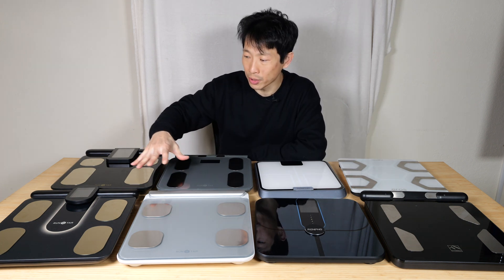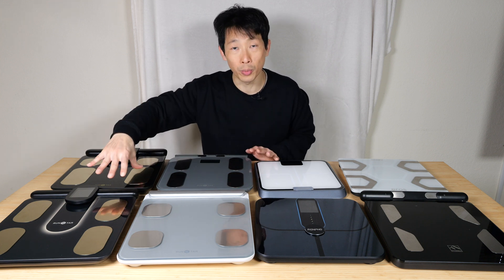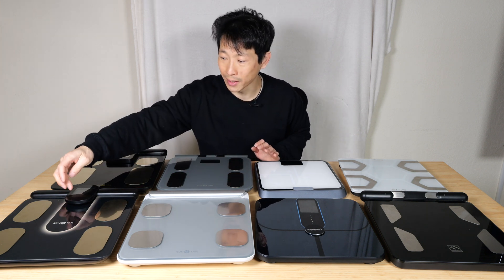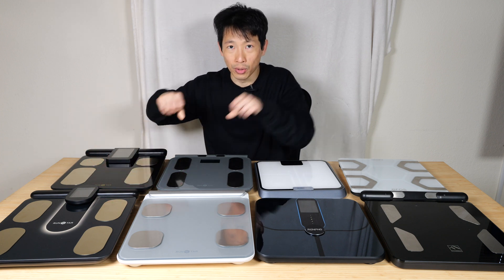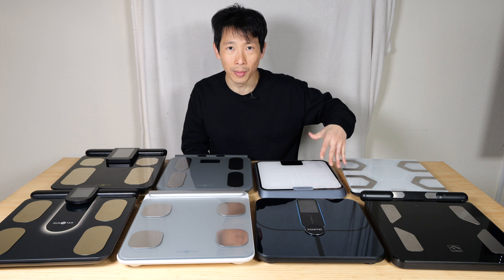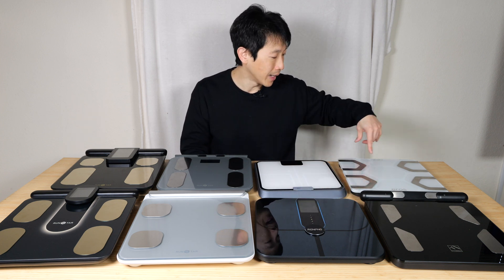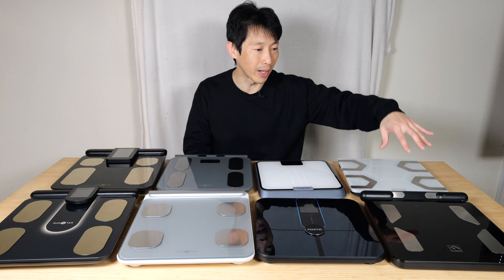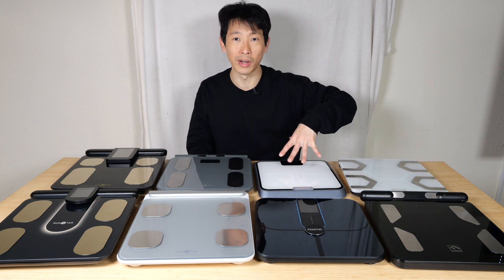All four of these are Runstar. All of them have eight electrodes in various forms. Some have rechargeable batteries, others have a little screen on the handle you can bring up to your face so you don't have to look down at the scale. Some have RGB lighting. Two are Renfa branded, one is an NEVfit, and one is Fit Index — which is made by the same company as Renfa.